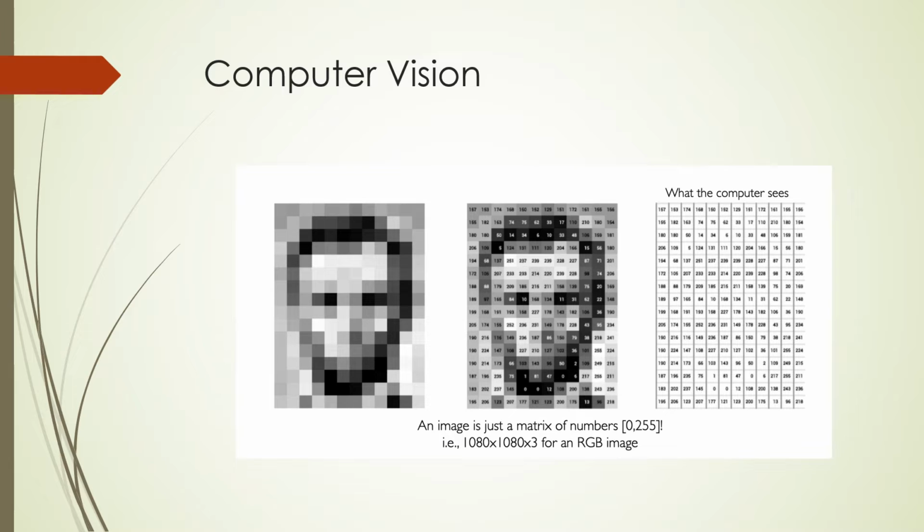So what is computer vision? Whenever we get data such as a picture, the computer stores it in the form of an image, as shown on the screen. It is just a matrix of numbers of size 1080 by 1080 by 3 for RGB. This is how the computer stores it. So by using deep learning techniques, we will be giving it the knowledge to take the data.